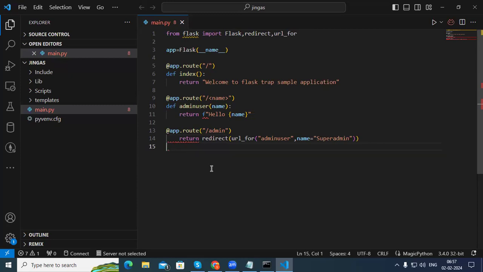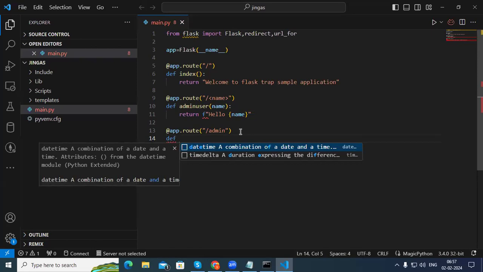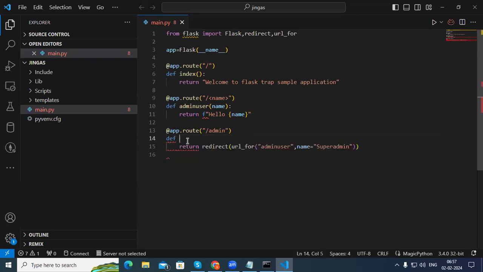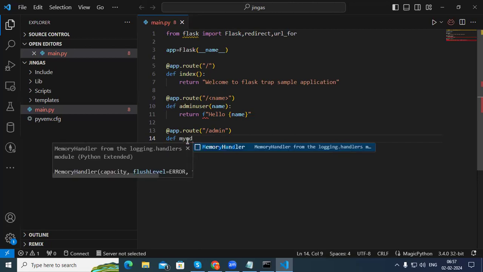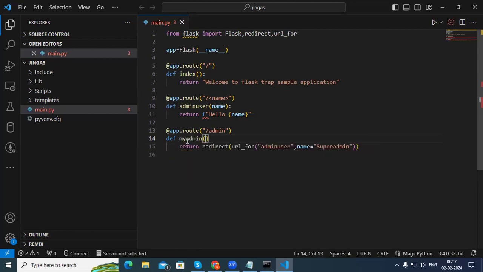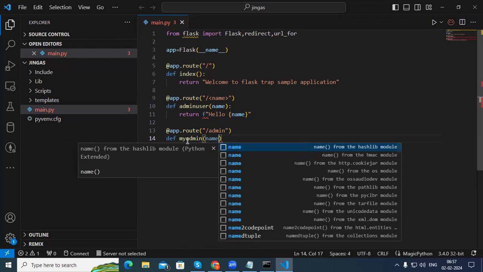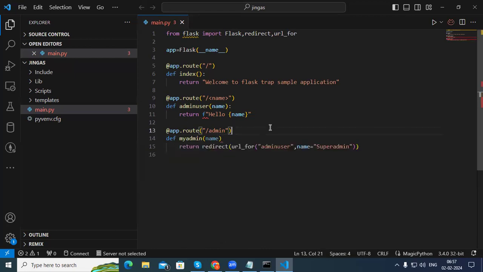Without using a function, I'm trying to do this redirect. So I must write some def here, you can write like this, my admin, followed by name. Then we put it in this manner.